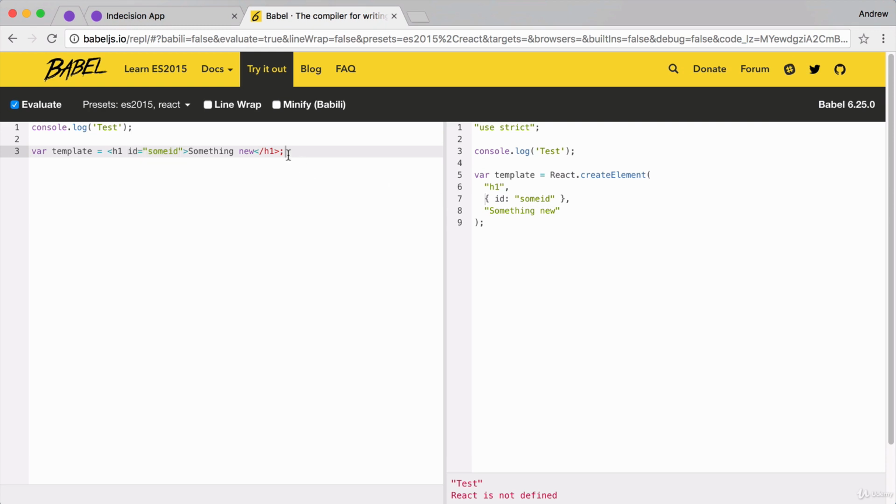So if the browser is never going to understand JSX, how do we get our little example working? Well, in the next video, you're going to install Babel locally. For the moment, we can actually just take this code and copy it and paste it over inside of our editor. Now, this is something that we're never going to do again, but it is going to allow us to see our application working. Let's copy this.